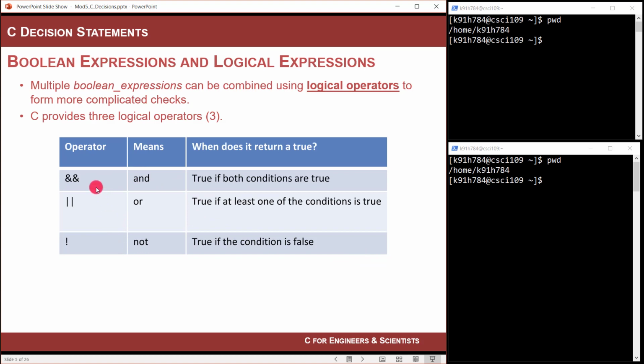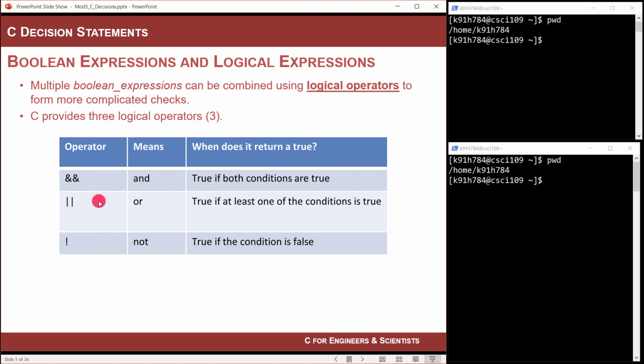Now notice that this is very important. And is an ampersand, or is a pipe. These are different than the unary operators that we looked at before, where you would use a single ampersand, and that would physically alter the variable with an and operation. And same thing, a single pipe will physically change the variable being operated on using an or operator. Same thing with not. We use the tilde to do a complement.